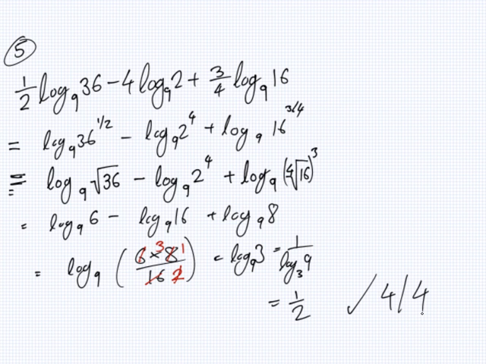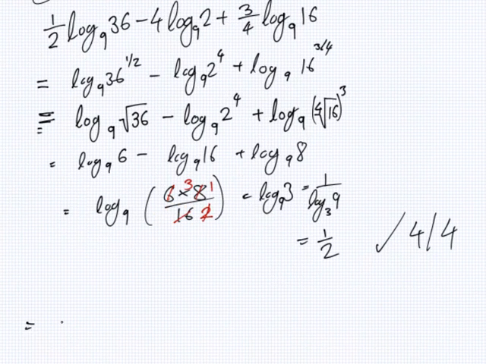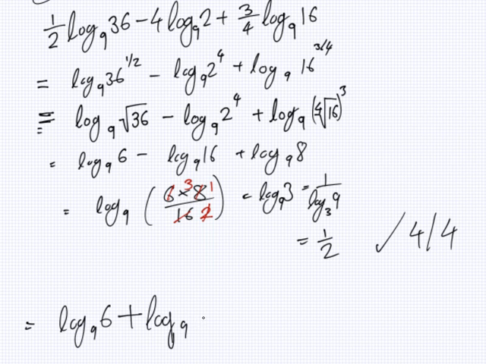Why what? Why 6 times 8? Why 6 by 8 over 16? Yeah. What I could do is change this into log base 9 of 6 plus log base 9 of 8 minus log base 9 of 16. Okay. I know we can't change it. Oh, you can. Yeah. It's okay? Okay. Are you sure? Yeah.